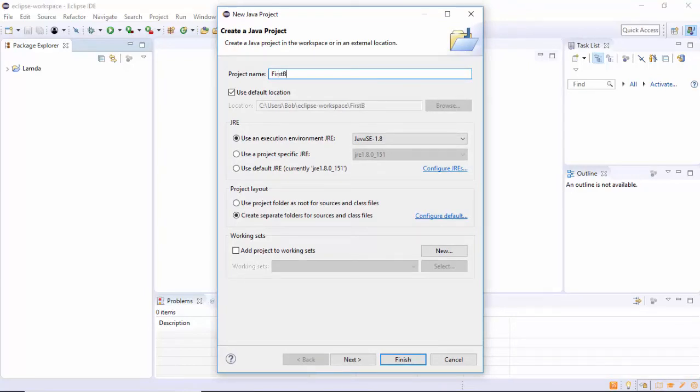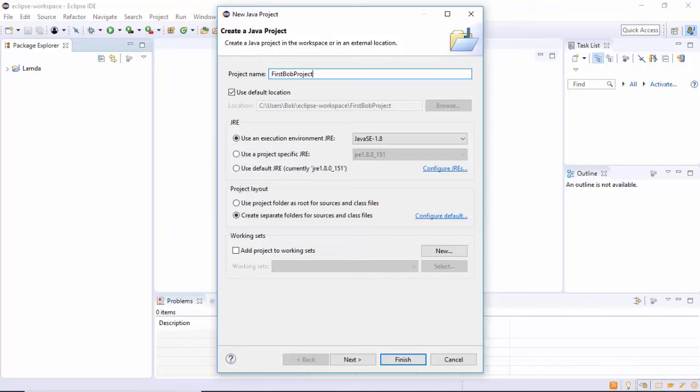Now notice a couple things here when you start a Java project. And again, this is your first step. After you're done doing a Java project, you're going to spend the rest of your life creating a bunch of other stuff. Eclipse is impossible to grow out of. It's nothing that you master. You keep adding on to it. It keeps getting more complicated.